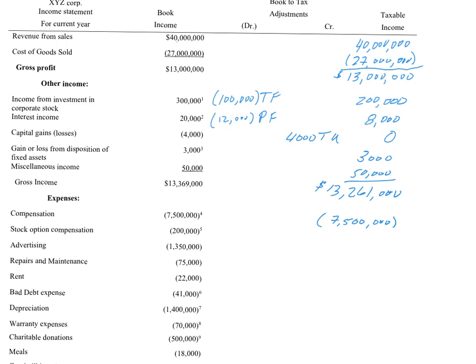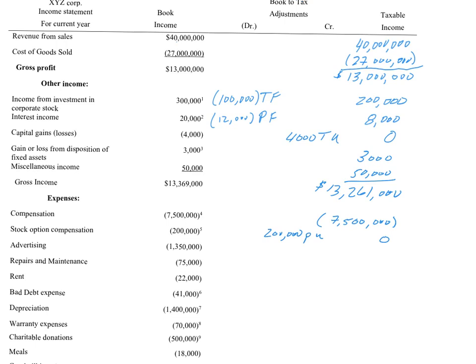All right, so now we're down to stock options, and there's a note related. So let's look back. Stock option compensation for book purposes, that amount that's vested, that $200,000, is a deduction for book purposes, but it is not a deduction for tax purposes. All right, so for tax purposes, where is that? There we are. We have to add that back, and that is a permanent difference, and it is an unfavorable difference because now we eliminate that deduction.